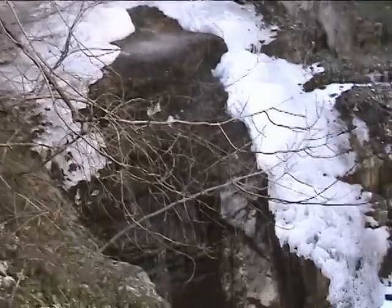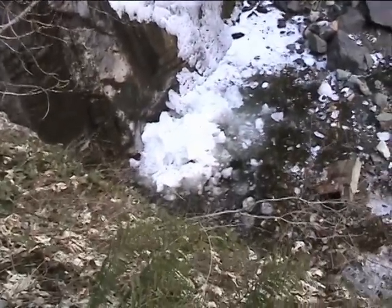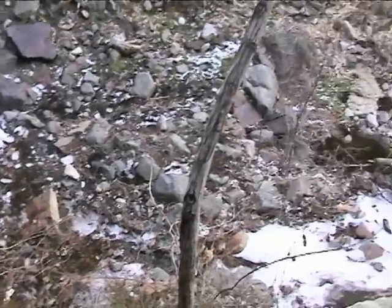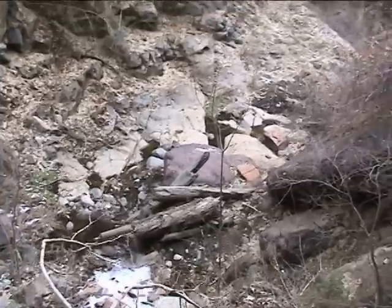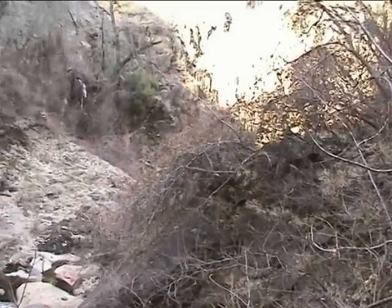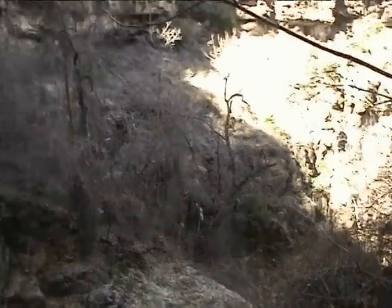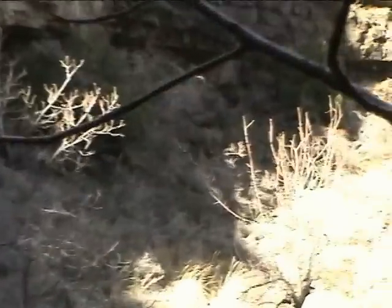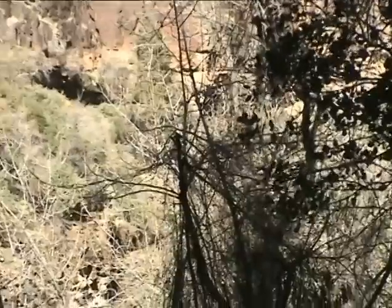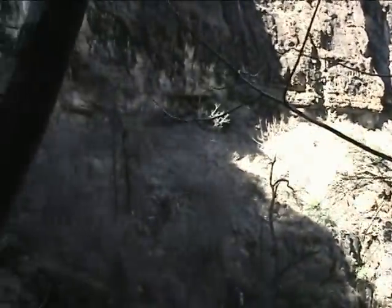If you slip on that ice, you go down there where the rest of that ice is. Then you can just freeze yourself up good there. But there's one little bench right here, and then it drops off just tremendously in front of that, and it continues to drop off. But right over there is where all the ruins are. So I'm going to look and see if I can find a way to get over there.